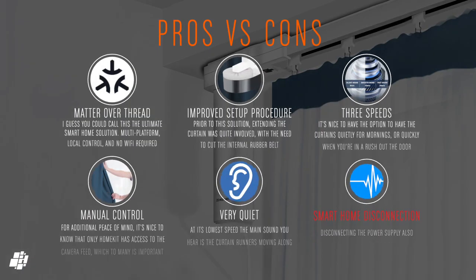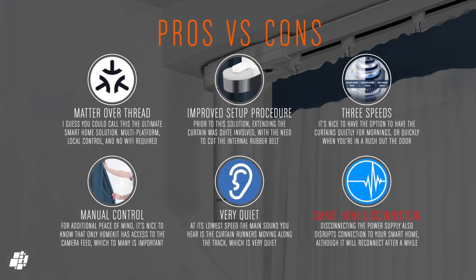So finally to the pros and cons, starting with what I think is almost the perfect combo for smart homes, namely Matter over Thread. So you can add it to any platform along with local control, although Amazon doesn't support window coverings in Matter yet for some reason, and of course Wi-Fi is not required due to Thread. The setup may seem laborious, but it's actually easier than the old method that required you to cut a rubber belt to size, which could easily go wrong and usually does. The metal belt used here ensures it adjusts to the required length without you having to worry about it. I don't know how it does it, but it does it great.